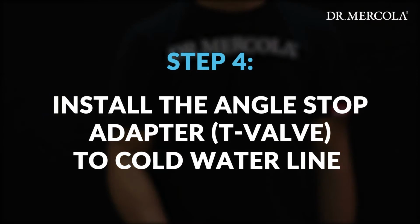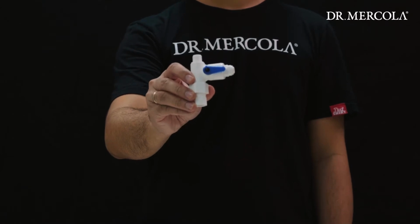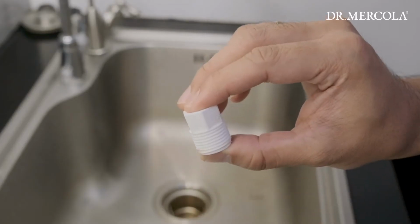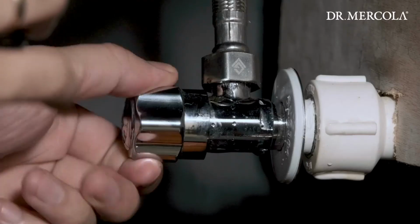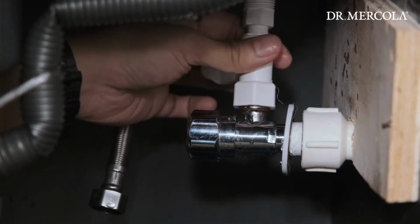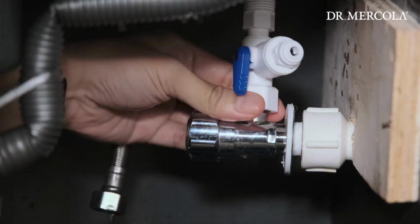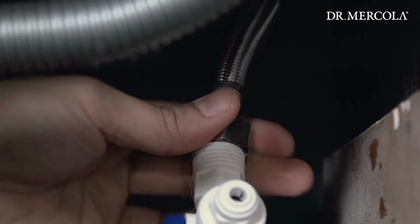Step 4. Install the angle stop adapter to a cold water line. When installing the angle stop adapter to the cold water line, you may need to use the adapter and Teflon tape. Turn off the cold water. Install the T-valve. Make sure the T-valve is turned to the off position. Leave the cold water off until the installation is complete.